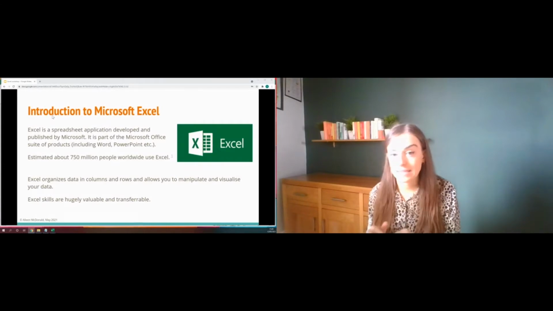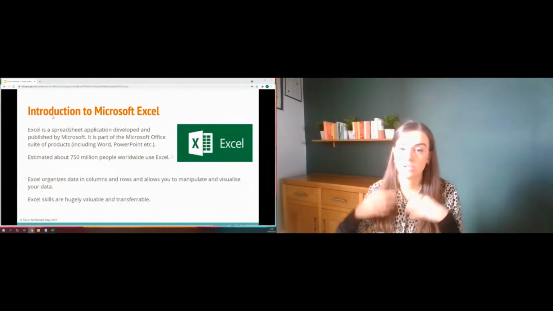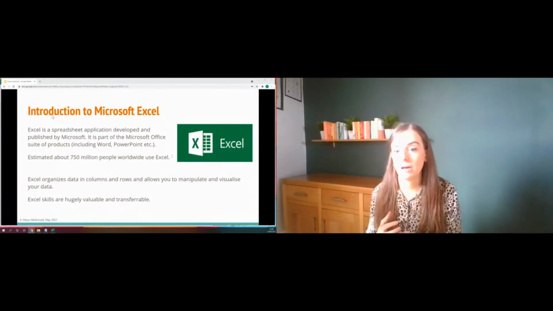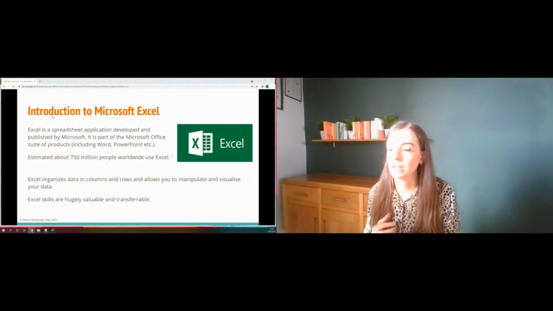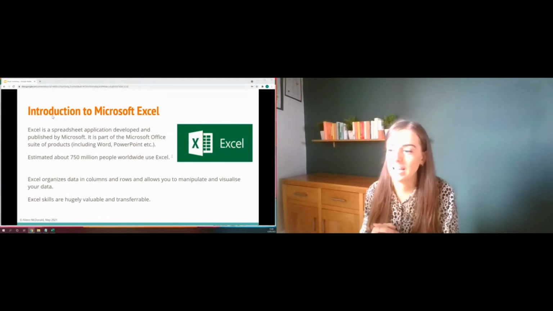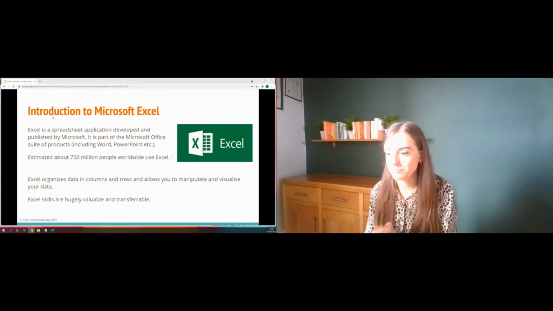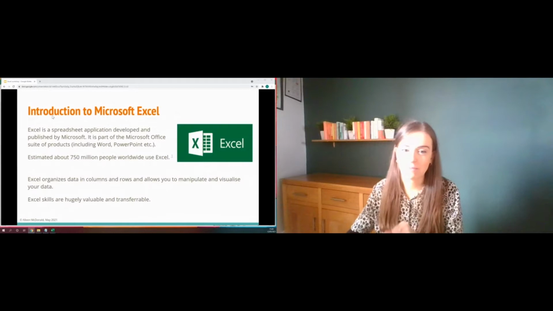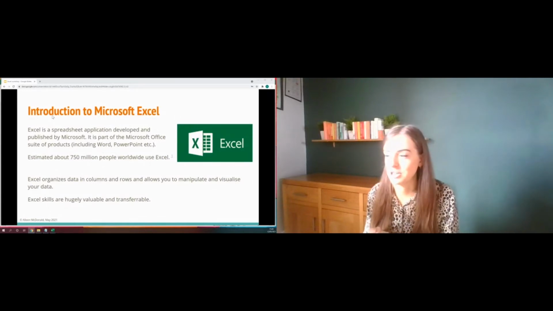Excel skills are hugely transferable and valuable. It doesn't need to be advanced Excel, you don't necessarily need to get into all these additional add-ons. But knowing good spreadsheet setup and how to use things like functions well can save you so much time in the long run. There's that initial steep learning curve, but long term, trying to rectify inefficient file formats is going to cost you a lot of time. I also encourage you, if you know some Excel tips that I don't, to please share them with each other in the chat.